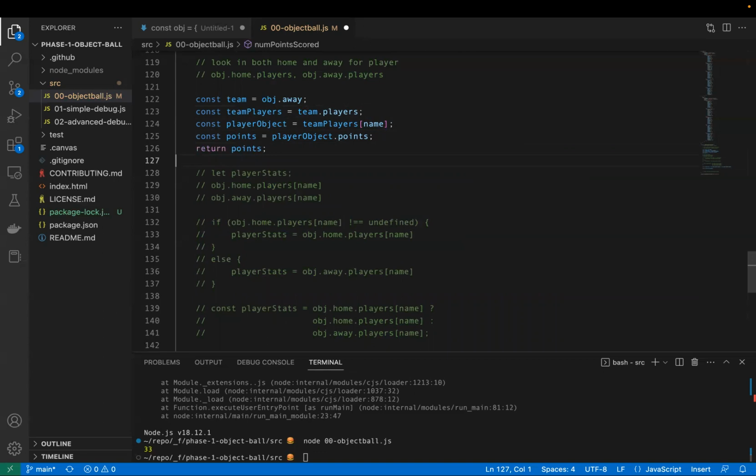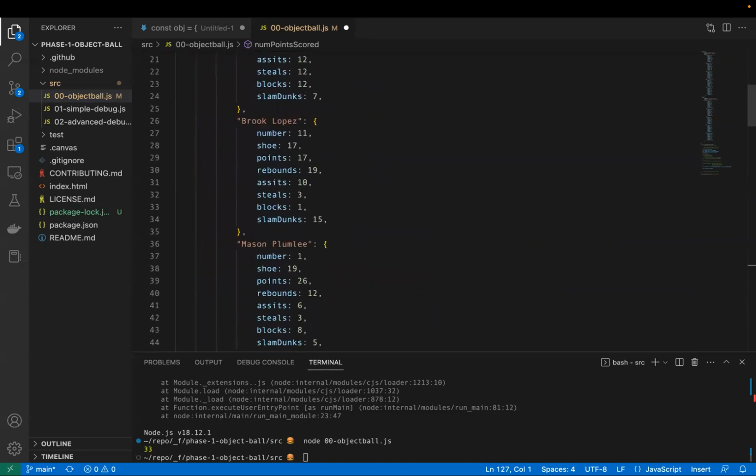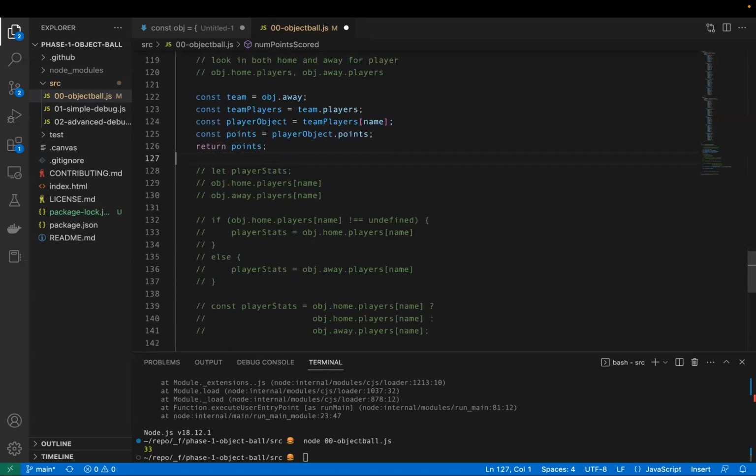That breaks it down. Every level of object you go down is a new line, a new variable, a new label that tells you what it is. So my recommendation would be to break it down as simple as possible. And if you have no idea what to do, this doesn't take care of the home and away thing, right?